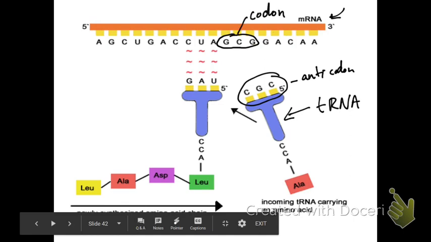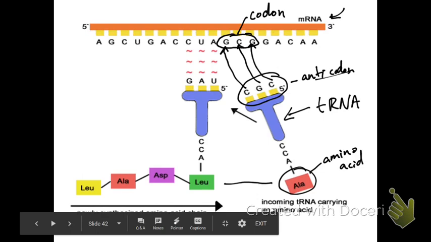So the anticodon, notice that the C will pair up with the G, this G will pair up, so it brings this. Now, on its tail, so to speak, it has the amino acid. So this tRNA carries an anticodon and an amino acid. When it hooks up with the correct codon, it brings an amino acid with it. As more tRNAs arrive, they start building an amino acid chain, which ends up being a protein, because proteins are just a polymer of multiple amino acids bonded together.